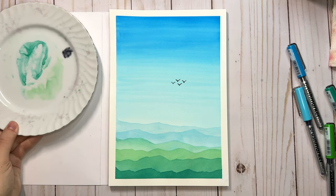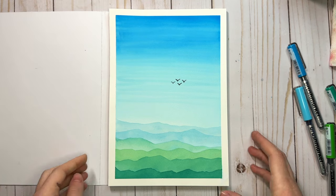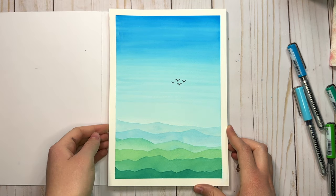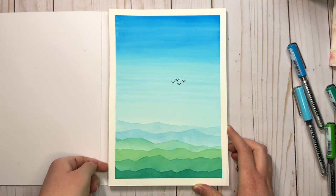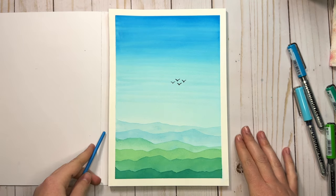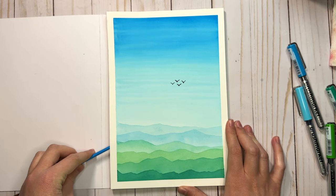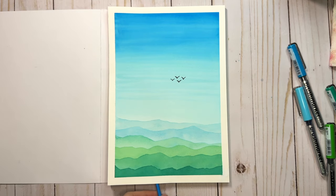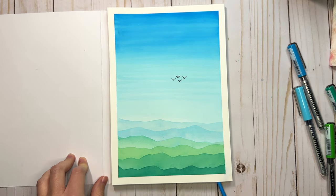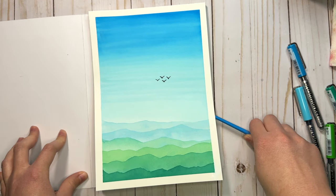Once that's dried I'll show you how to remove paper from a watercolor block. You just want to find the spot on the side or end somewhere where it isn't sealed to the other pages, and then you can slip something like the end of a paintbrush in there and start breaking that seal carefully around the edges of the paper. Just slide it around the edges until the paper comes away from the block.